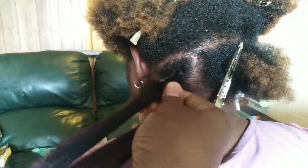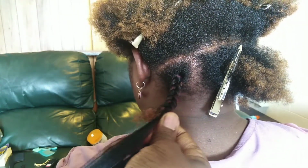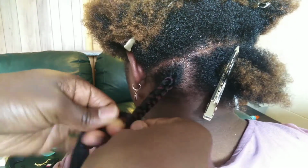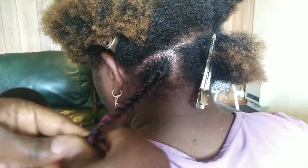Each hair is going backwards once you feed in the braids. And what I would say also is, make sure your braid is tight. You want the root to be tight, but not so tight that it's painful for you or for whoever you're making the hair for. Tight enough to hold it clean and to make sure the hair is going to hold for a while.